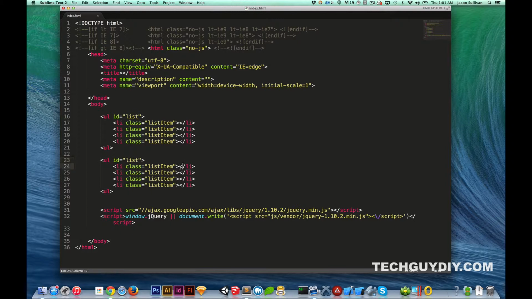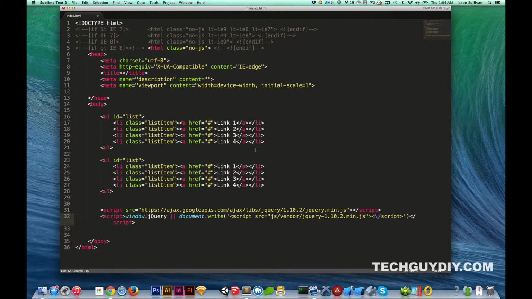So let's, just for fun, throw in an anchor tag, href of nothing. We'll call it link 1. Link 2, link 3, link 4. All right. So then let's do the same thing here. This would not work. In theory, most modern browsers can handle it. With the CSS side and the scripting side, it can handle most stuff, but you're going to get weirdness, and it's just not semantic. It's not the way it's meant to be.